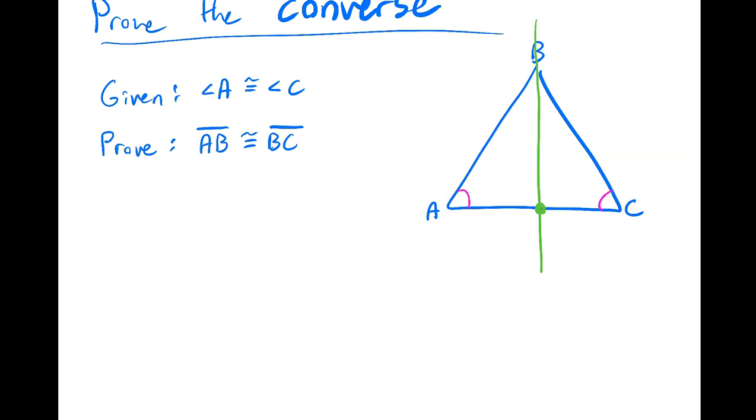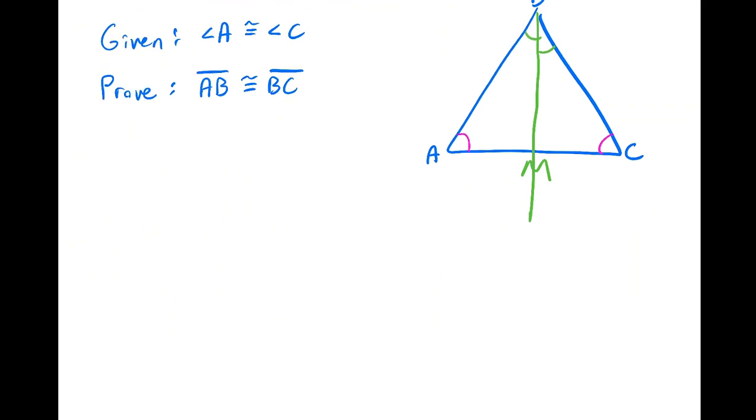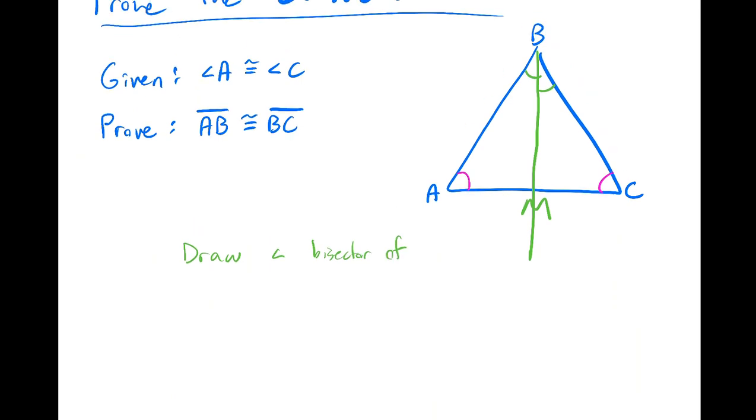What's something else we could do? Well, I know we could just bisect this angle. No assumption. Who knows where it hits here? I mean, we'll give it a name. We'll label it M. But really, this is just an angle bisector. We know nothing about a right angle down here. We know nothing about whether it hits the midpoint. We don't care. We can't make more assumptions. We could prove that stuff, but we're not going to. All we're going to say is draw the angle bisector. So draw angle bisector of angle ABC.